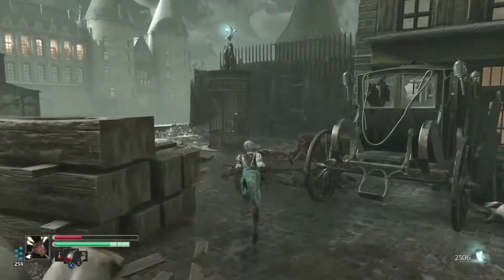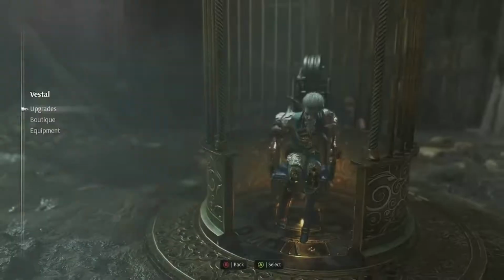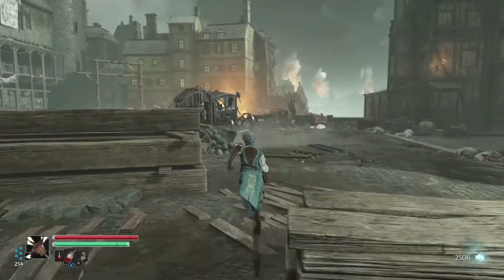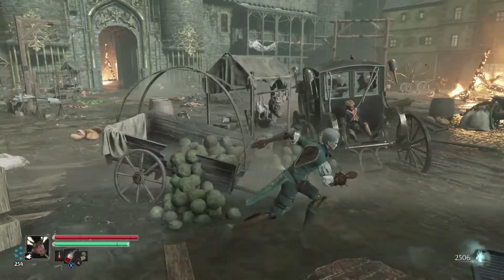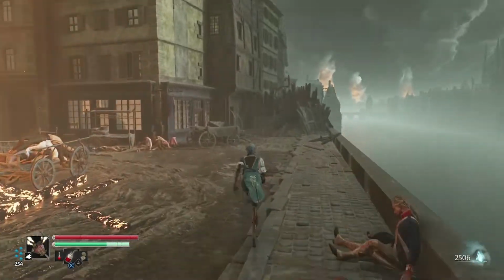Let's go ahead and have another seat. This will reset everything in the area, but I'd rather have my Weapons back. Let's go around and deal with the things as we did the first time.